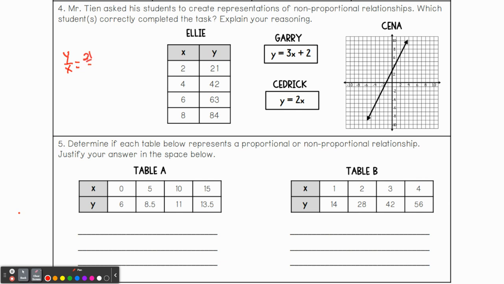So if we do 21 over two, we'll find, we get 10.5. If we did 42 over four, we'd get the same thing. If we did 63 over six, we would still get the same thing. And if we did 84 over eight, we still get the same thing. So what this means is this is proportional because it's the same proportion all the way through. In other words, if X is zero, Y would end up being zero as well. So this is not what we're looking for. It is proportional. We're looking for non-proportional.